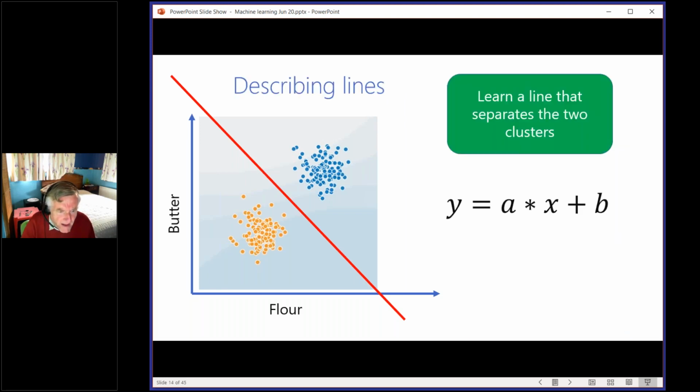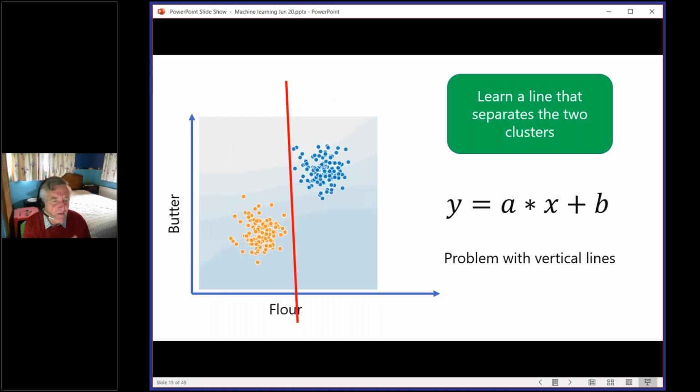Well, let's see. We're used to drawing graphs and lines, and here's what you would usually do in Key Stage 3 maths. This is the line y equals ax plus b. So a is the gradient and b is the intercept on the y-axis. This is sort of good, but it's actually not very good in this context because it's not very good when we get to lines that are fairly vertical. If it's fairly vertical like this, you need a very large gradient. So a gets to be really big, and computers don't work very well when they work with really big numbers.